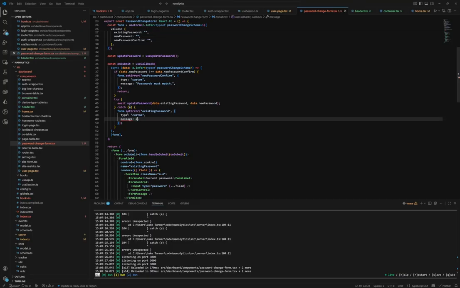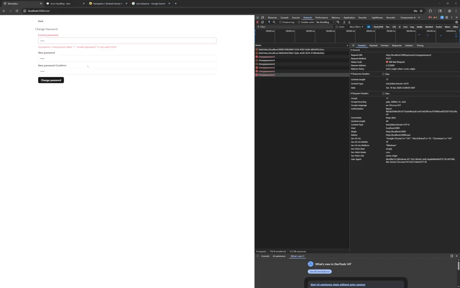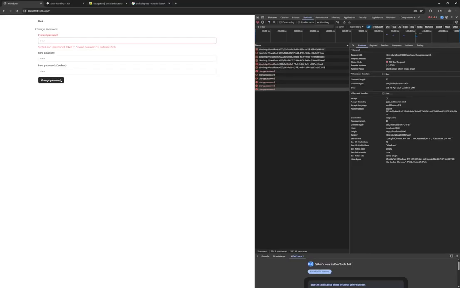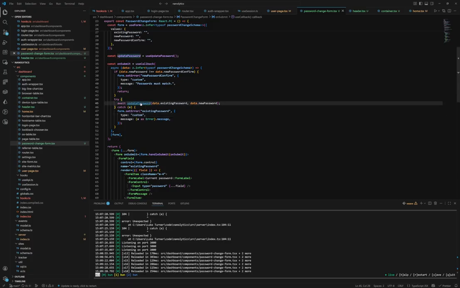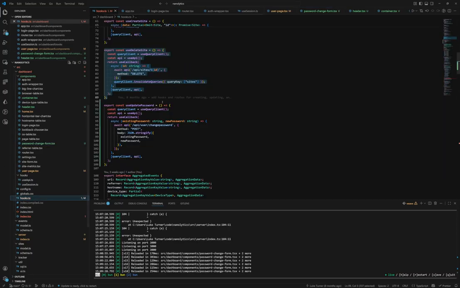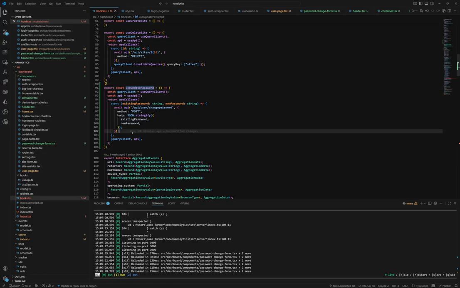So where is it trying to parse this response? You saw that when I changed that to remove the message line, this syntax error popped up. And then now if I save this again and I do it again, that goes away. So this error is the syntax error. That's being thrown from within this update password function, which is from this use update password hook, which is from this API thing.